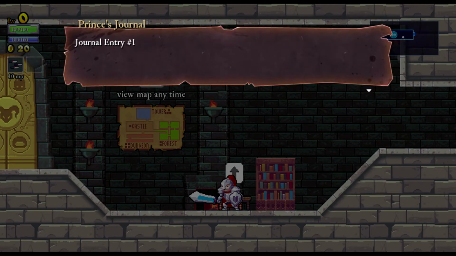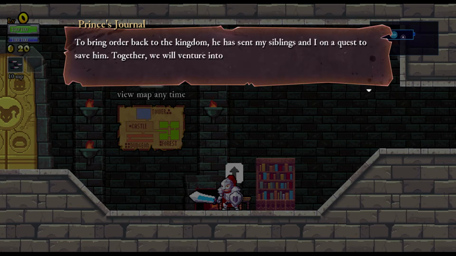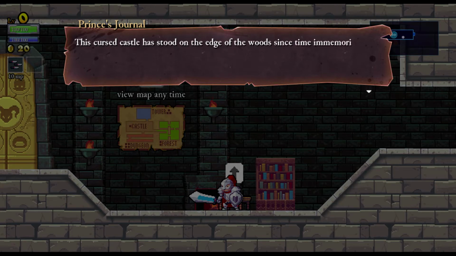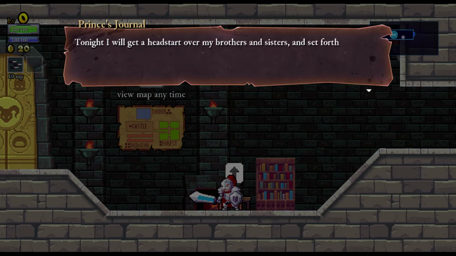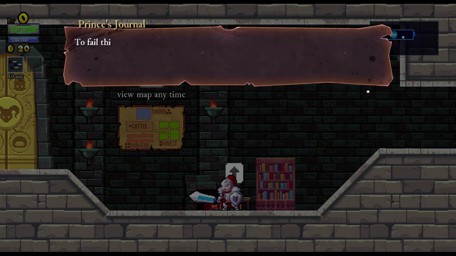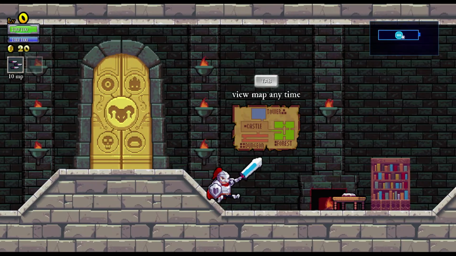Journal Entry 1. Treason. An assassin has wounded my father, the king. To bring order back to the kingdom, he has sent my siblings and I on a quest to save him. Together we will venture into the Cursed Woods and enter the Castle Hampton. This Cursed Castle has stood on the edge of the woods since time immemorial. But rumors say that within it dwells an item which will cure any ailment. Tonight I will get a head start over my brothers and sisters and set forth on my quest while they lay asleep. To fail this quest would be an embarrassment to my name.